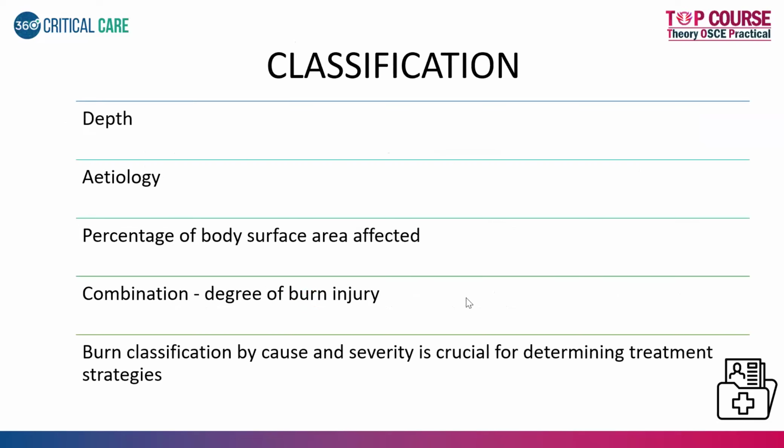Okay. So burns have been classified based on a lot of types. It might be classified based on depth, etiology, percentage of body surface area. Sometimes it's a combination of all of these. Usually, by using these classifications, the management becomes easier for us to gauge the severity of the burns and know what the repercussions or consequences of that particular type of burn are.